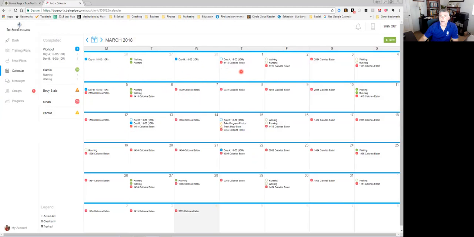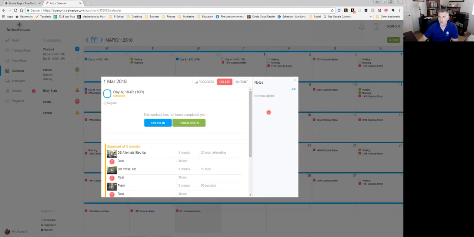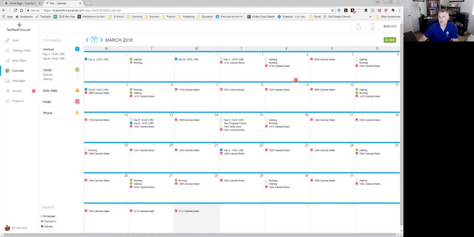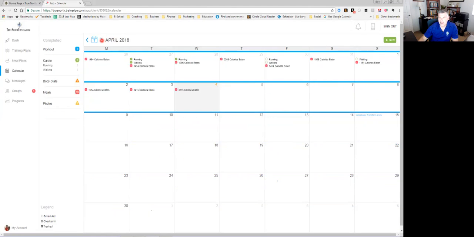So it's between the workouts I had. Here's a day where I had day A planned, and I didn't get it accomplished. I had a walk and a run planned, and I didn't get it accomplished. So there's a series of days where I went 4 days that I missed my workouts for whatever reason. I usually enter notes as to why I didn't on that day. But you can see as things go across, all the things that are planned, executed, or missed. I haven't entered this week yet. I got 1 strength and 2 runs in. But that's your calendar, and it's the way we look at that.